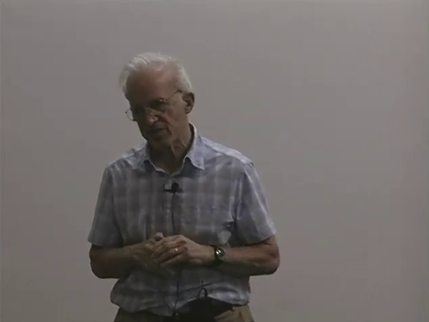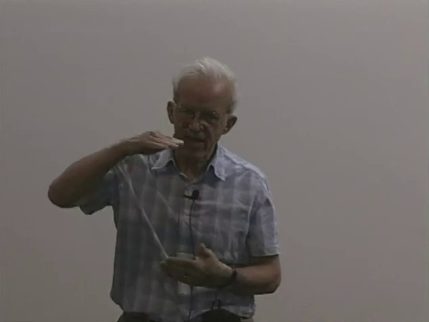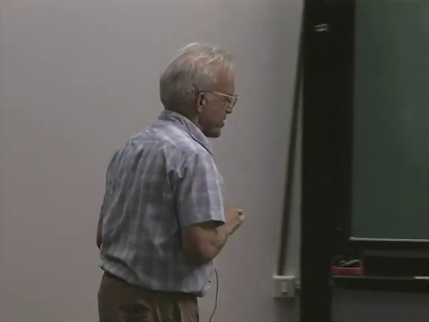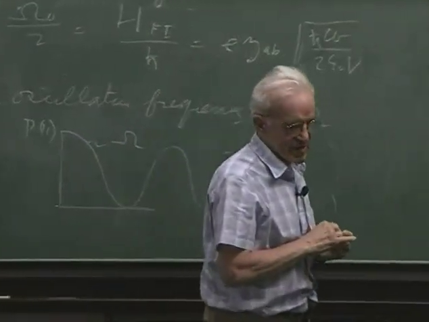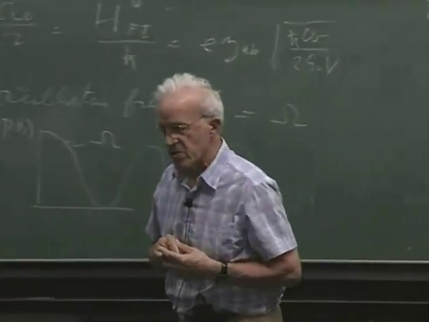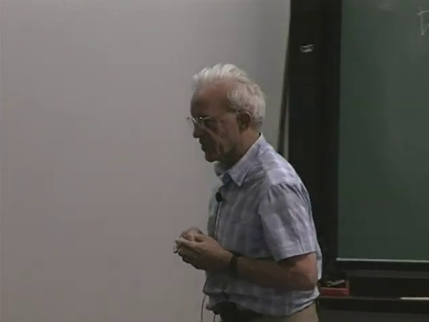Well, as soon as you put the atom into the cavity, you no longer have 2 systems. You don't have an atom in a cavity. You have a coupled system. And you're not putting it into an eigenstate of the system. You could have a symmetric and an antisymmetric system, which is a superposition of the atom in the ground state and 1 photon in the cavity, and the atom in the upper state in 0. Okay? Those are the eigenstates. But you're choosing not to put them in an eigenstate. In fact, it'd be kind of difficult to make an eigenstate like that. So the atom in the cavity oscillates back and forth.